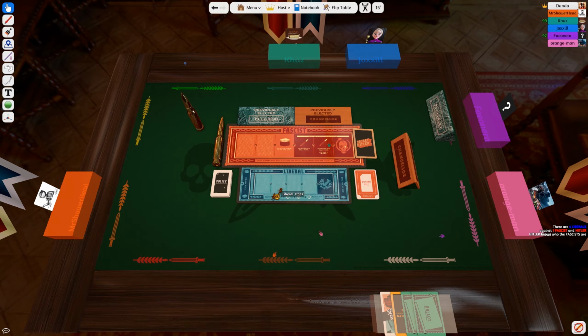Also, just one small addition: some of these tiles have text. When that card is put into play, there's an effect. Like if we reach four fascist cards, the current president has to kill another player. And if Secret Hitler is killed, liberals win. That's pretty much the idea.